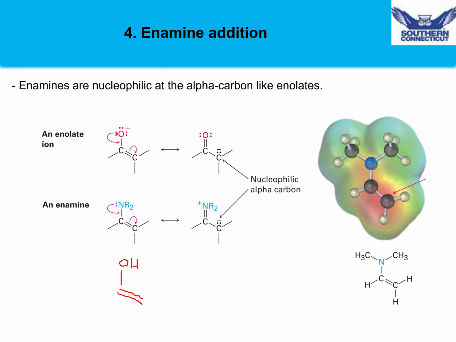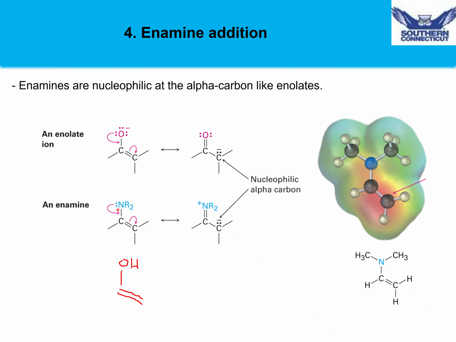Here's the enolate of a typical ketone, which has two resonance structures. Again, with a ketone, if you add base, you can form an enolate. And then the enolate, we can draw two resonance forms of it. One has a negative charge on the oxygen, like shown with this structure on the left. The other resonance structure has a negative charge on the carbon.